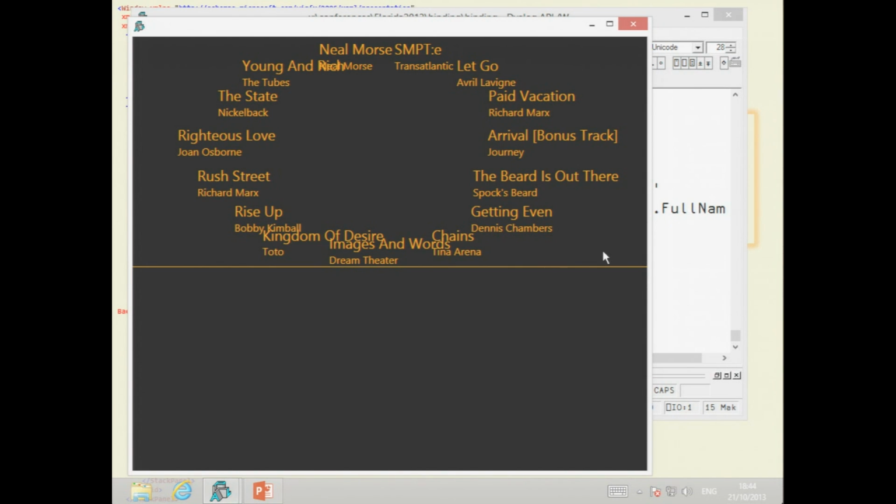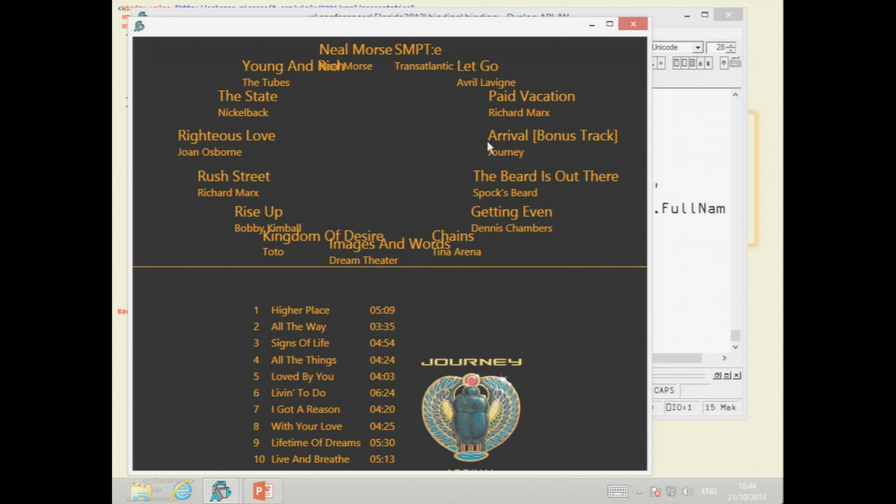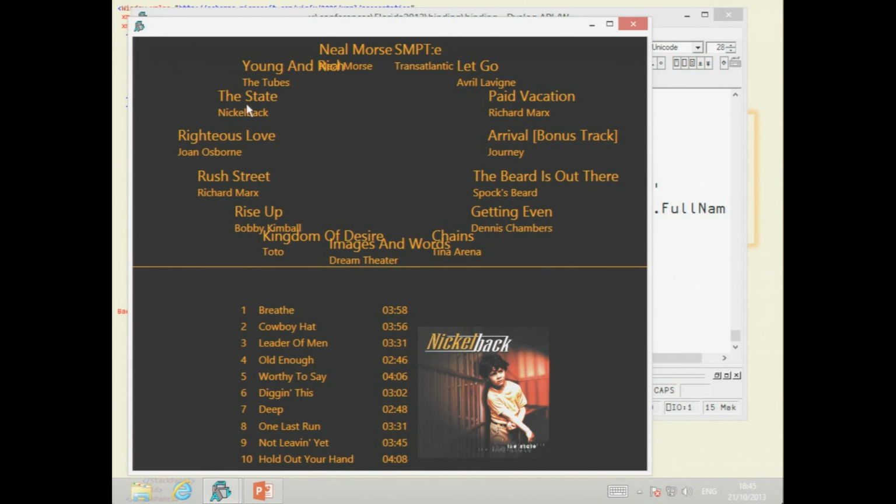What I've done here, in the same way that we could set an item template with the list box, you can set an item template for how things appear in the carousel control. And in this example, I've just taken exactly the one that I had before. Before, these appeared vertically in the rows in a list box. Now they appear in that circular arrangement that we saw with the carousel control. But apart from that, it works the same way. I can click on one of these, and this stuff down at the bottom is still bound to the selected item of the thing at the top. So it all works the same. We just changed again, without needing to rewrite any new APL code, how things look.